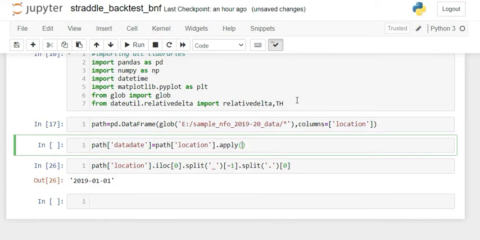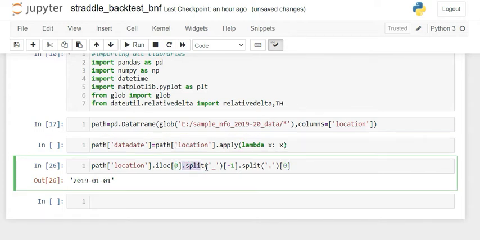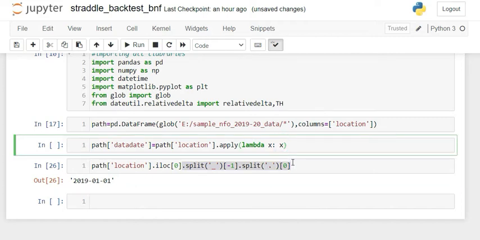Lambda, because I'm going to use the lambda function. Lambda x, where x is an instance, and then x.split. Data date is a new column I'm adding to the path data frame, and path location is the column.